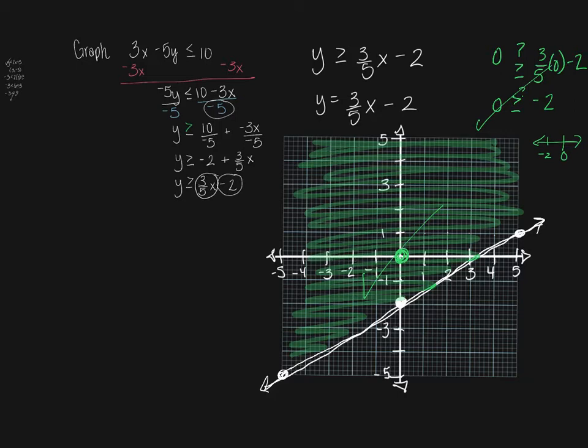This is helpful, and if you didn't remember to switch your inequality sign way back here in this first step, you would have caught yourself and you would have shaded the red area down here, gone to check your point and said that doesn't equal. So you would have come back up here and said, oh, I solved it wrong up here because my inequality didn't switch when I divided by a negative. Always, always, always pick a point in your shaded area and check your work.